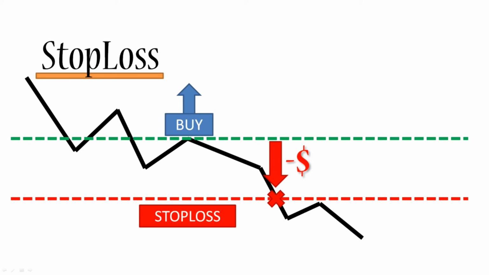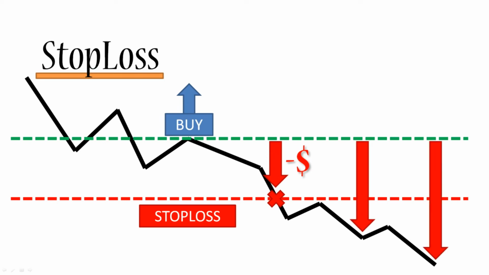It goes a bit up, it goes down, it goes up, and then it goes further down. So as you can see, there could have potentially been a much higher loss. Say this one, or even this one, or even more than that. And so it's better to control your losses and exit according to your trading strategy, and exit on time rather than overweight and bear a very high loss. So smaller losses are much better than bigger losses, and that's where your stop loss comes into play.